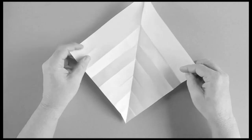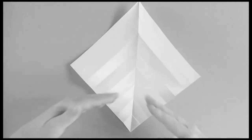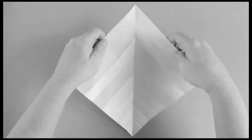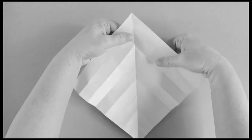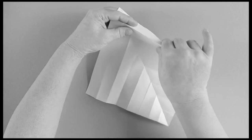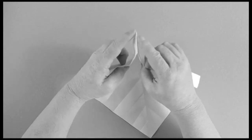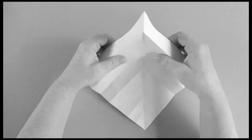Okay, so now open the paper. So when you look, you'll see that you have these V forms from a very long one down the paper to the bottom where you have a short one. So now to pick the paper up and hold it with your thumbs on the front and fingers on the back, what we're going to do is to make the longest fold on the right into a mountain. Is it also the same on the left, to make the longest fold into a mountain. So here at the top corner just makes a little ear that doesn't quite know what to do with itself.